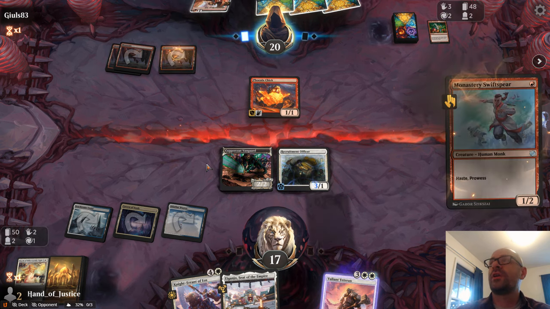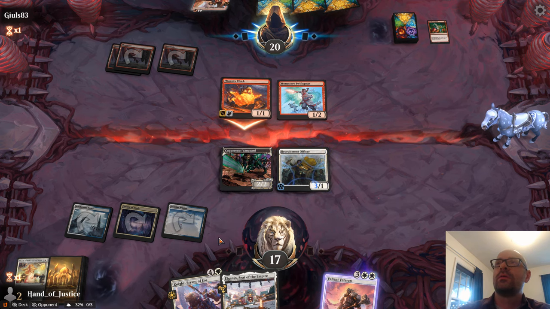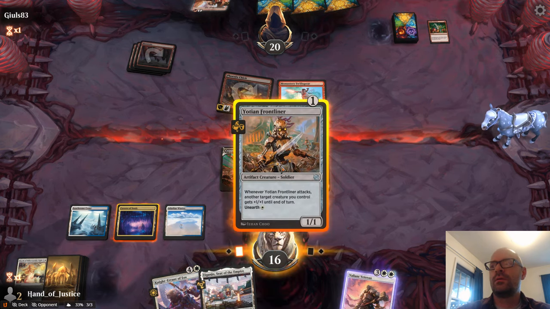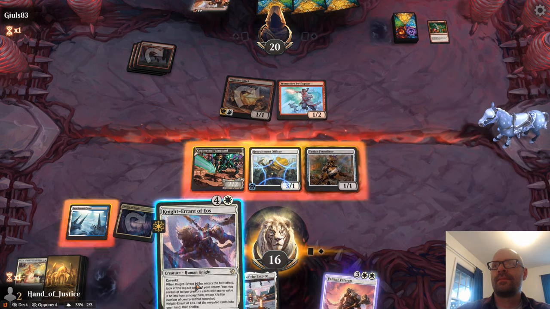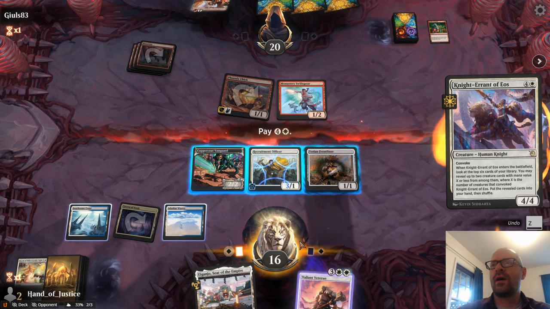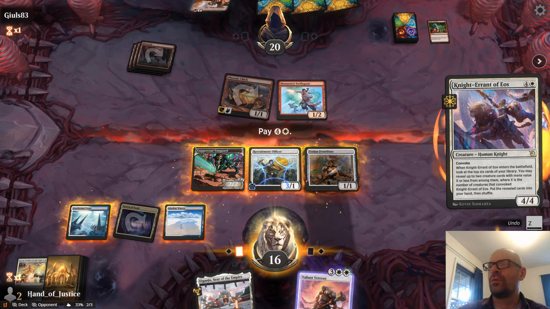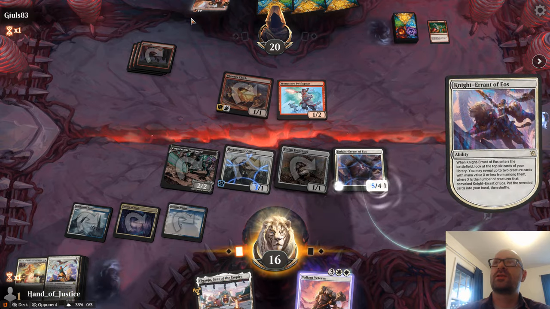Notably, they do have Slickshot Show Off, so they're going to have a decently big turn next turn. But at least they have to pay for it, so that's always good. I think we want to hold the Aganjo if we can. We could try to push for three here, but I think if we just hold, it might be a little bit better, because we might need this against the show off.